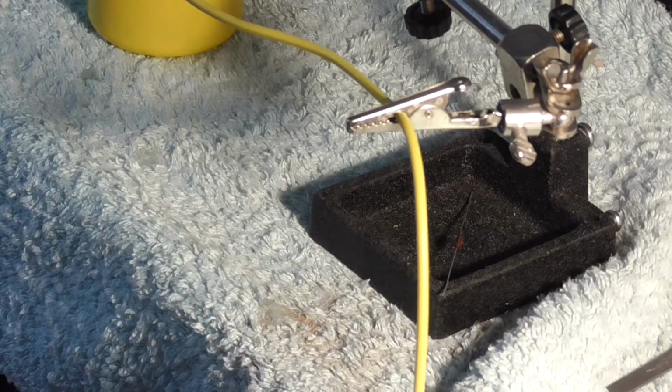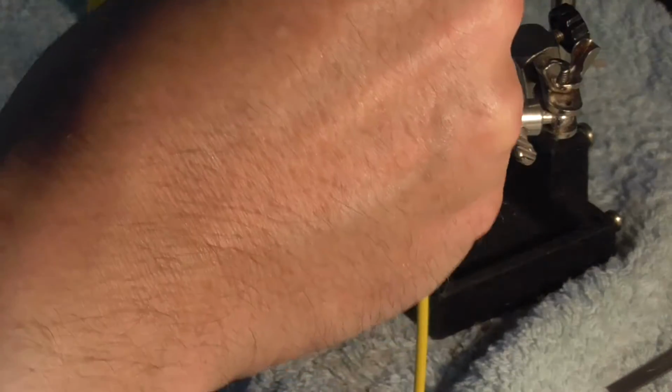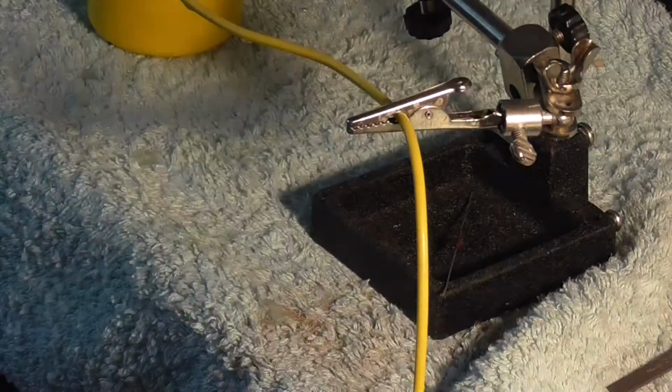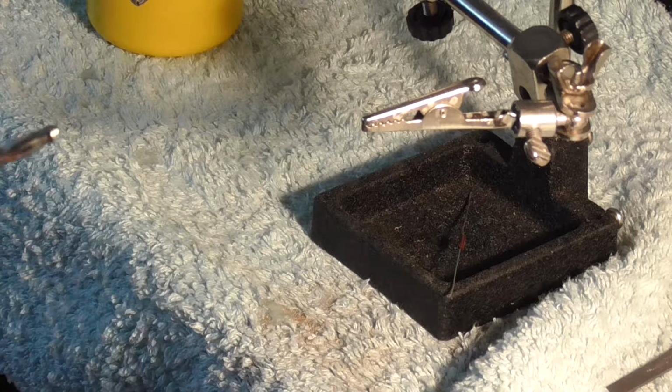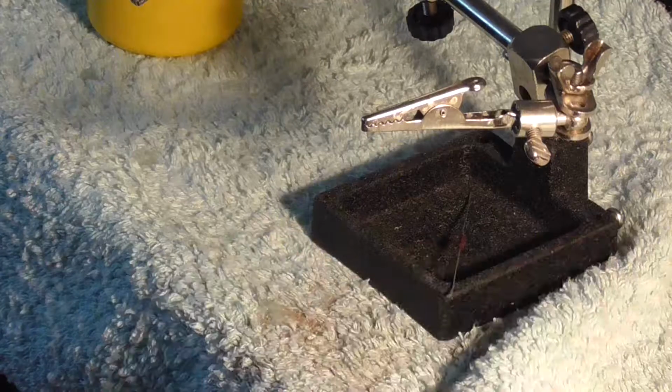There we are. Hear that sizzling? There we go. Now, not all of them are going to go right. Some of them are going to be awkward. That's hot. Not surprised, it just had an iron slapped on it. Yeah, there's a bit sticking up there, so we'll just file that down.